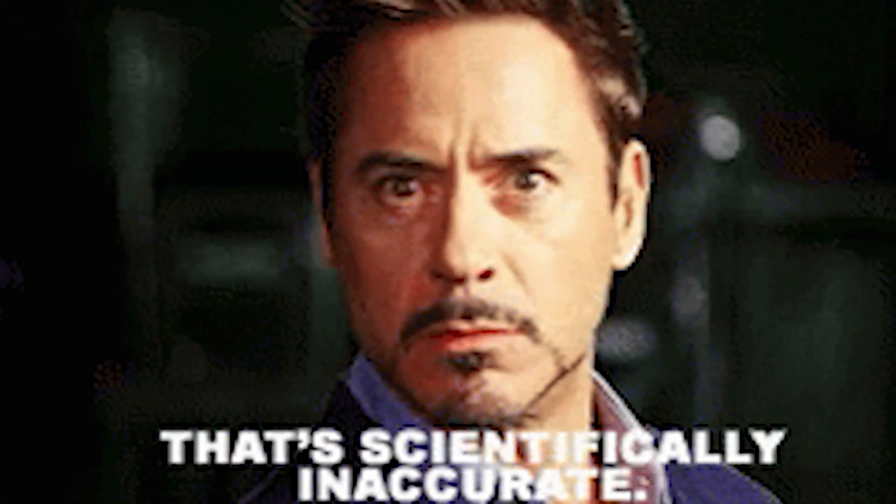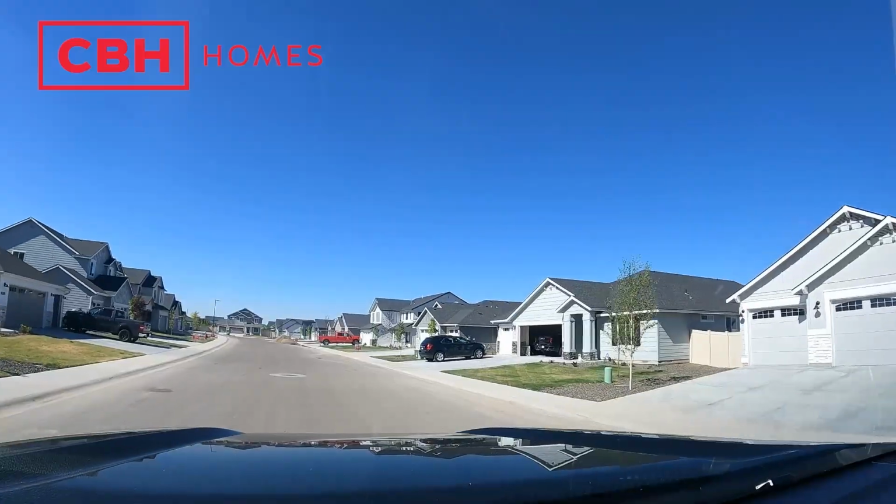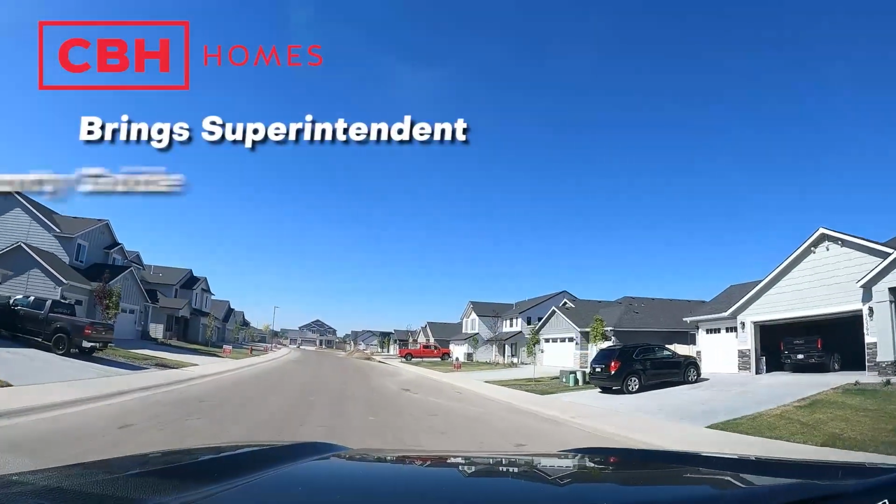I have found that Lennar is pretty good. They bring in a warranty guy. However, they do fight you quite a bit on things that they will consider construction standard, like stains on the concrete driveway that are there and they just can't get them off. They're not as careful during the construction process is what I've found, and they will fight you on that, and you're just dealing with a warranty guy who's trying to do everything he can to make you happy, but he didn't build the home.